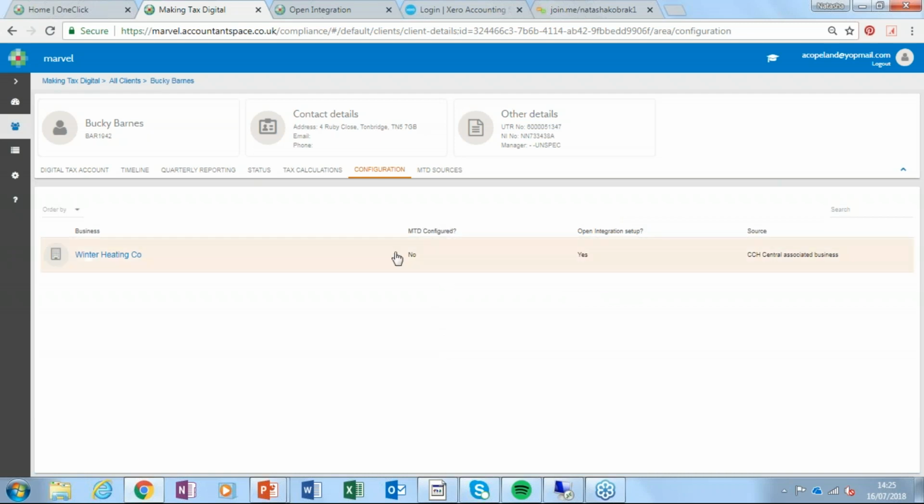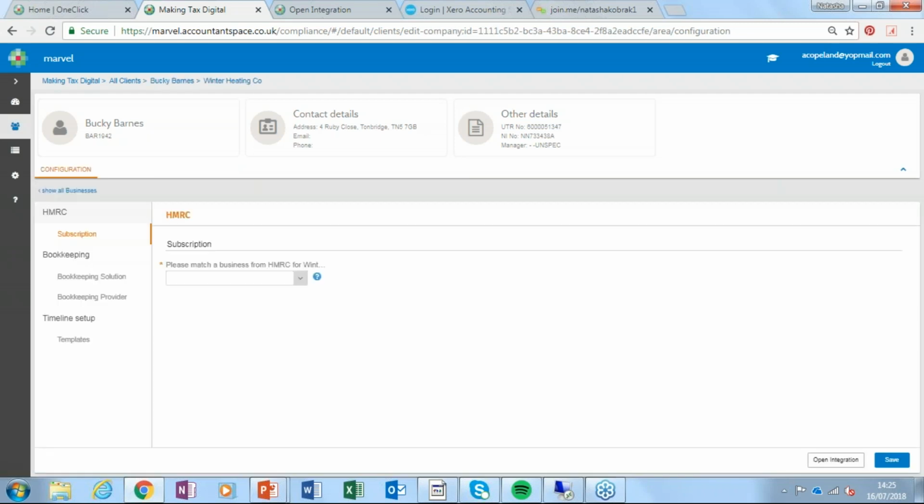So then the step that we haven't got at the moment that is required to be able to do the Making Tax Digital quarterly submissions is to configure it for Making Tax Digital. So if I click on the business, here the key thing that needs to be set up is this HMRC subscription. And again, this is a process that is controlled by HMRC.